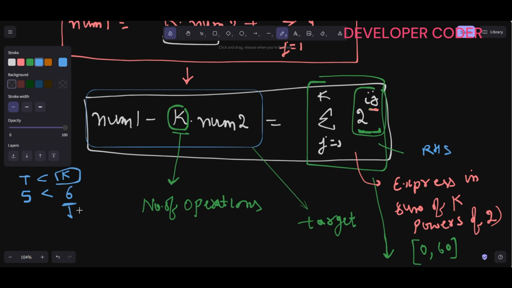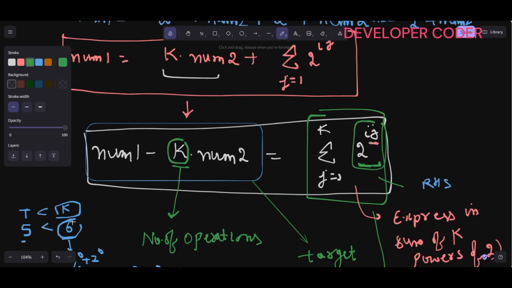Can you express this target in a sum of k powers of 2? Can you show it? No. Even if you do minimum 2 power 0 plus 2 power 0 plus 2 power 0 plus 2 power 0, you're getting 6 only, right? Okay, clear? All right. So now k is equal to 6, and with k equal to 6, the answer is not possible.